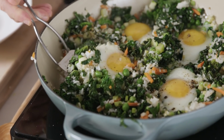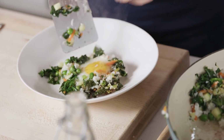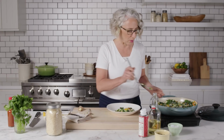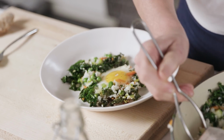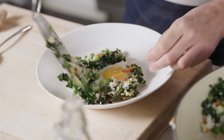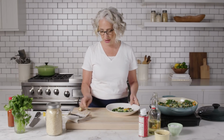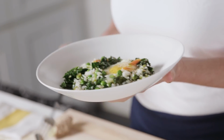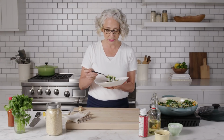I know I don't have to convince you guys that rice is a great thing to have on hand, but it really is, and you can use it for things like fried rice, soups, chicken and rice, even a breakfast porridge is a great thing to make out of rice. And a lot of those things can be made with pre-cooked rice. So like I was saying earlier, cook rice once or twice during the week and keep it on hand, cooked, in your refrigerator, and you'll always have a great meal. Make this meal and then share it with everybody because it's so easy and so delicious and really, really, really variable.